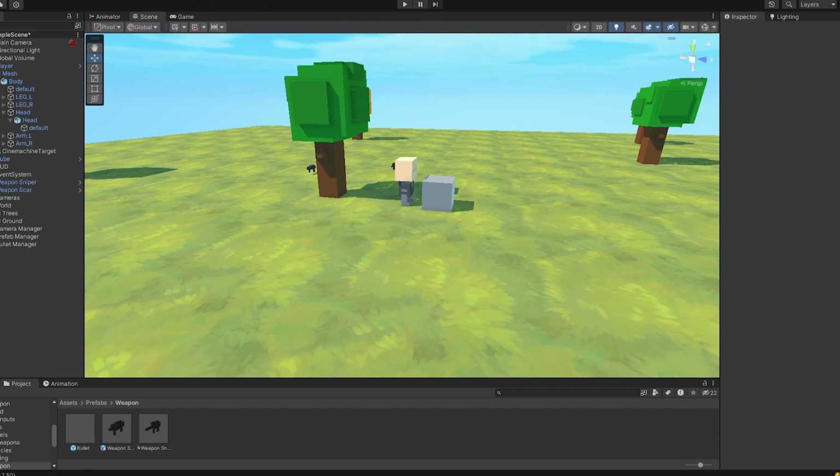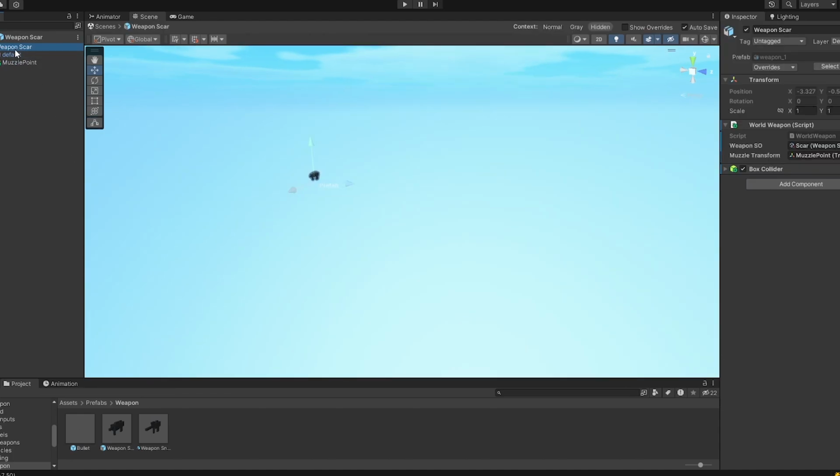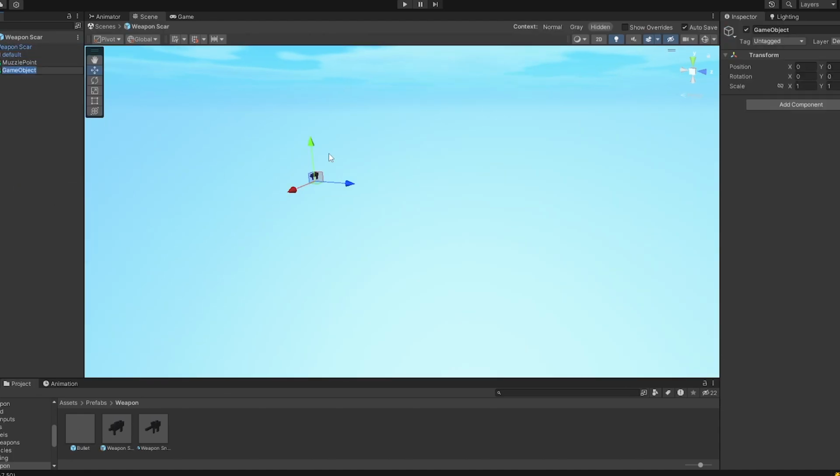I think we just add another thing, which is the canvas on the weapon that can be picked up. So we want to have some kind of pickup radius that is showing us, okay, when can this be picked up.